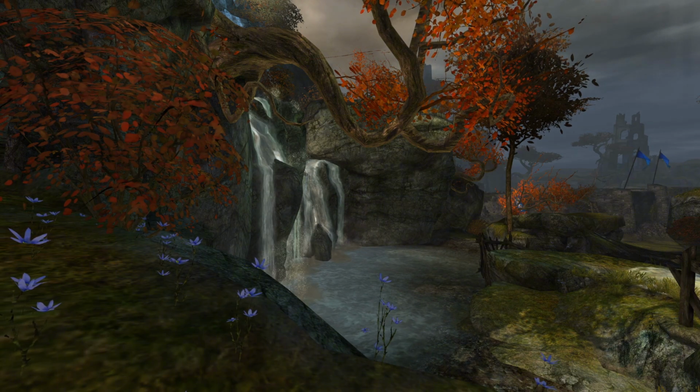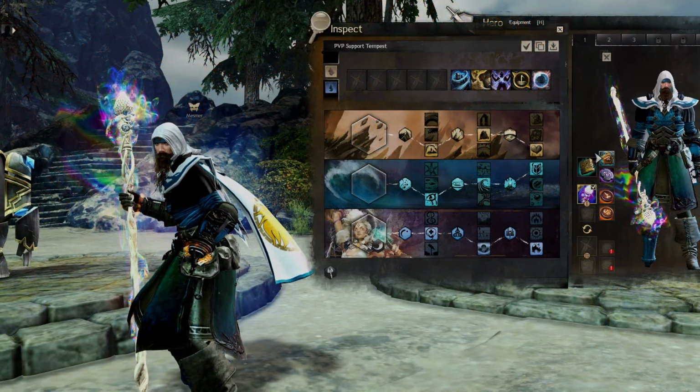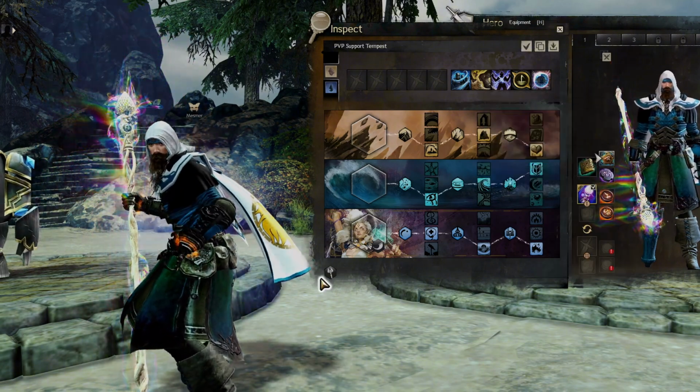Nowadays it seems that the backbone of any team is a good Support Tempest. This build is being taken by pretty much all the top teams. It's a great build, a lot of damage mitigation, high amount of healing, and you can also res your friends, which makes it a great pick.